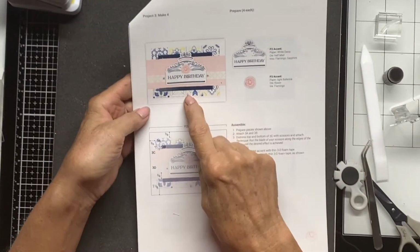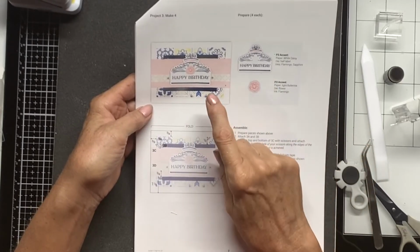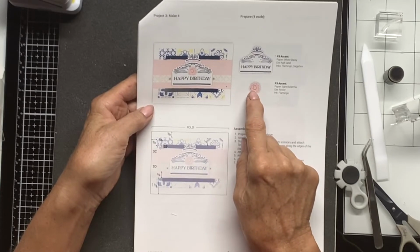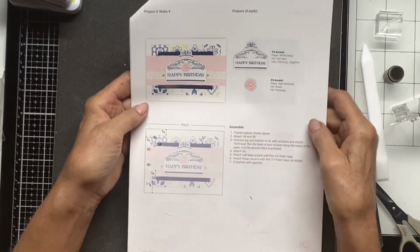Card number 3 is going to be on the vertical, and it's a happy birthday, and the only thing really different was that they stamped on the ballerina paper with flamingo ink for the flower.